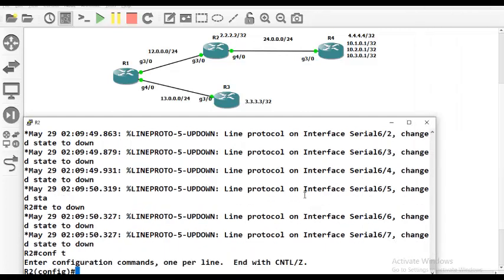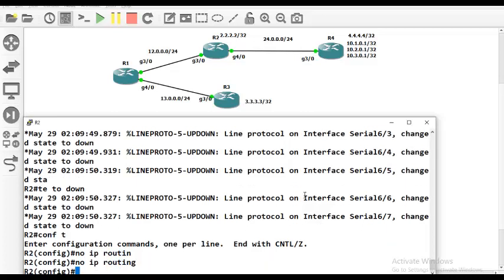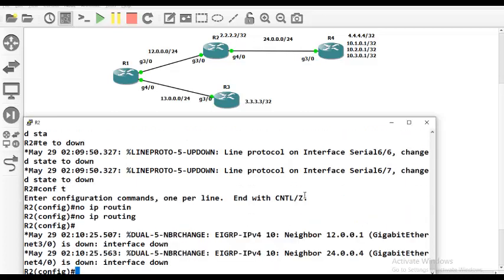You remember I told you the other day the easy command to remove all the routing protocols in one go? Do you remember? The command that will remove all routing protocols. No IP routing. This command removes all routing protocols that you have.